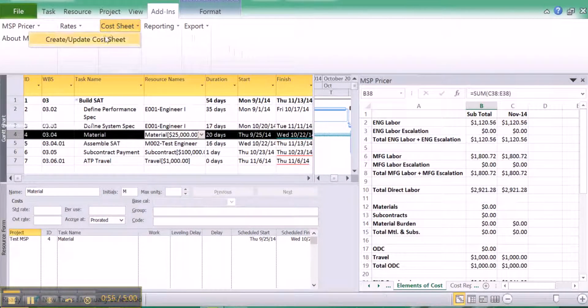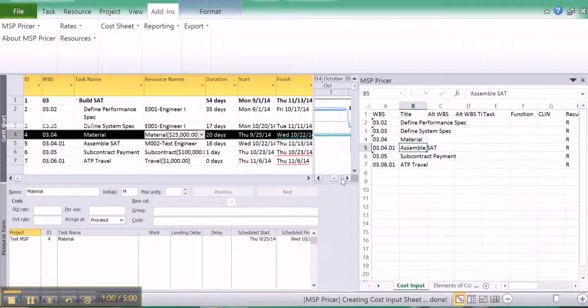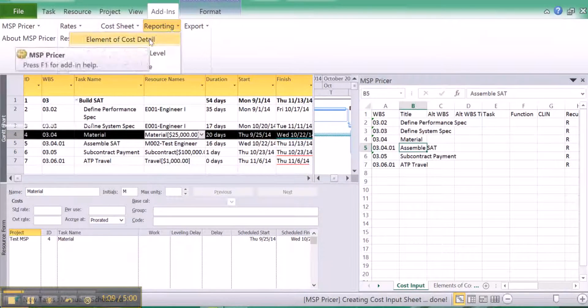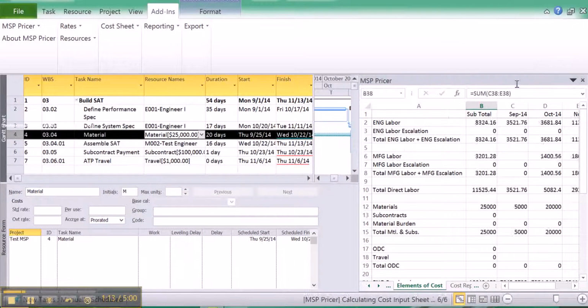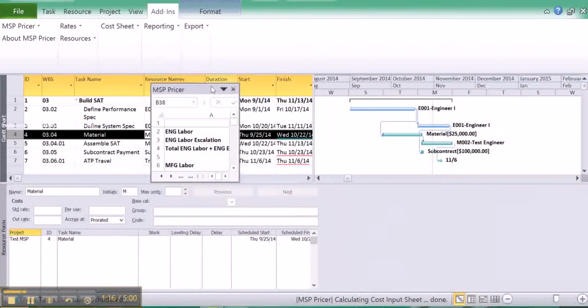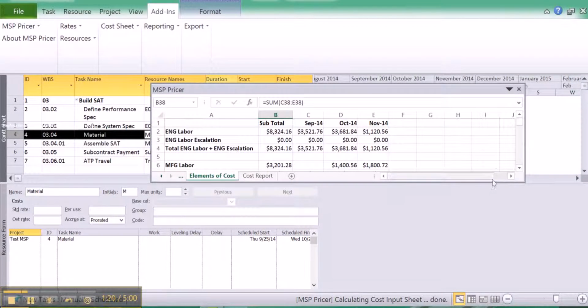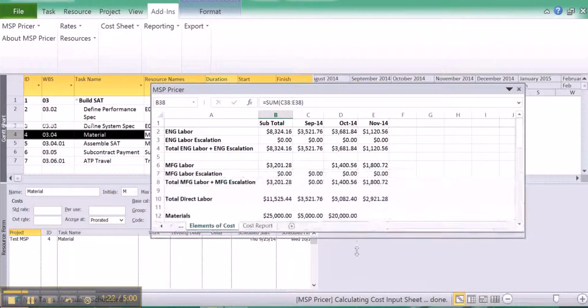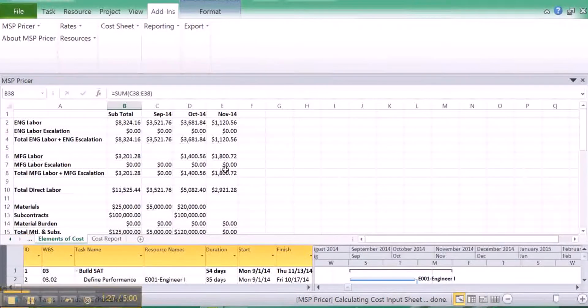Remember, the all-important feature is to update your tables. That pulls back-end table data from Microsoft Project in order to execute the commands of our program and to price accordingly. In the reporting module, we have element of cost detail. We give you a status bar to let you know what's going on, and it automatically calculates. So we can move the Excel spreadsheets in; basically, we brought it into Microsoft Project to work together and combine the features of two pretty cool tools.